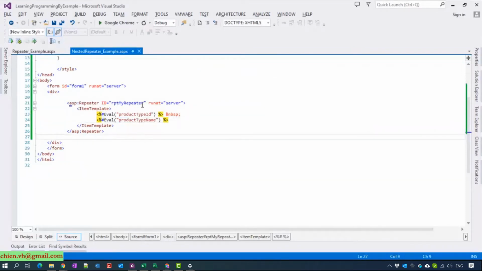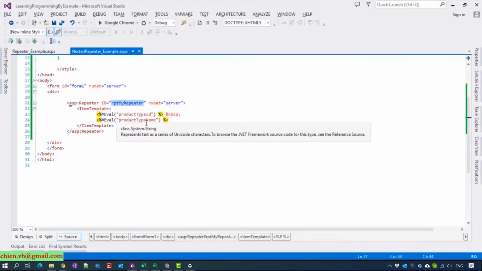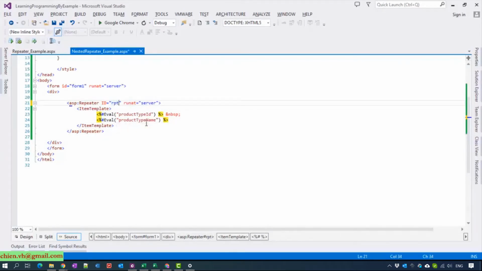So I will change the repeater to repeater product type. So we can name it as parent.